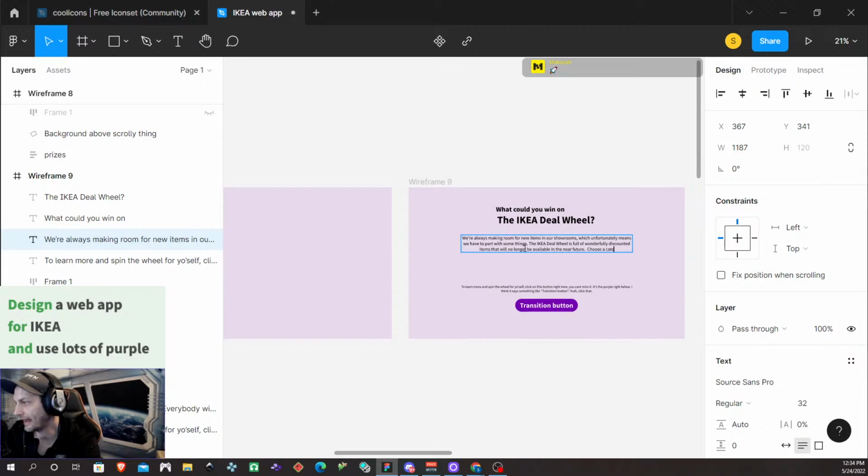Choose a category and a color scheme that matches your desired aesthetic, or set it to any.